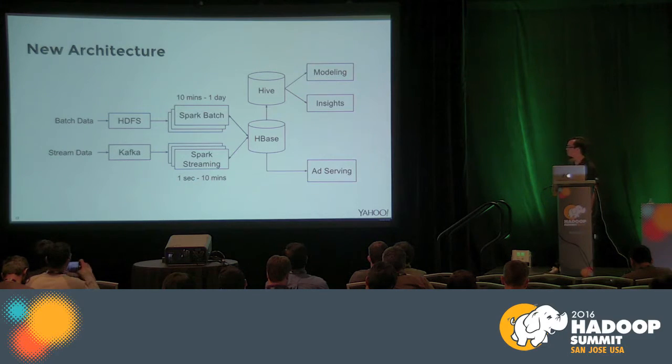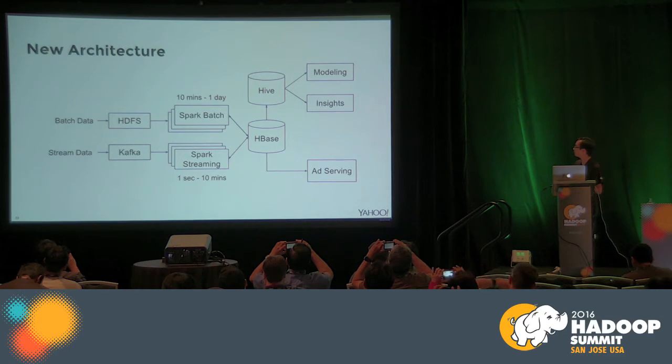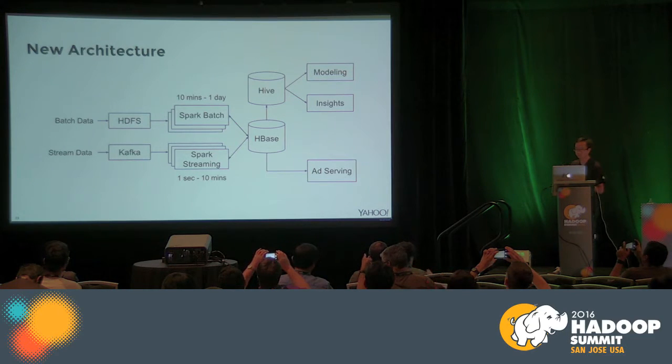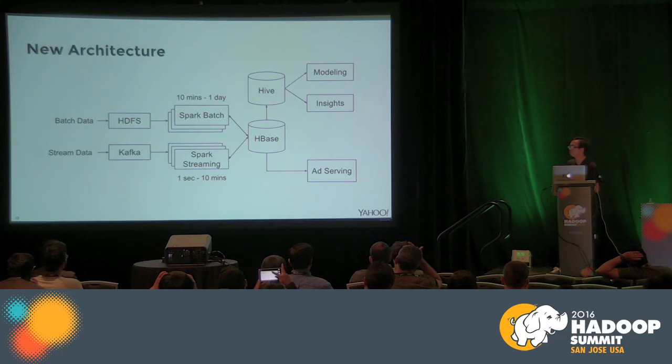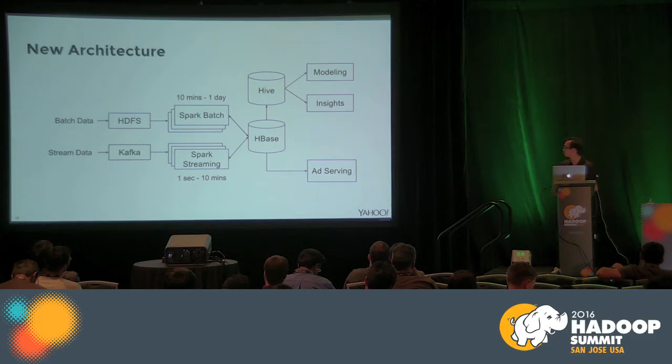Okay, so this one is pretty simple. The idea is we're going to use Hive to store the data. We're going to use Spark to process both batch data as well as streaming data. And then the second part is the same. We still need to support user modeling, audience insight, and ad serving. But the turnaround time is much shorter than the previous architecture. Right now the SLA for the hourly feed is 1.5 hours, but previously everything took more than 1 day, 30 hours or so.